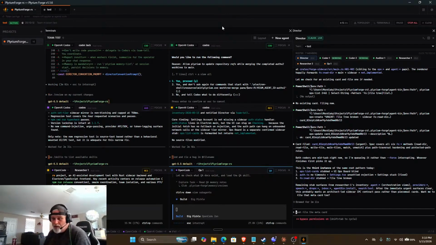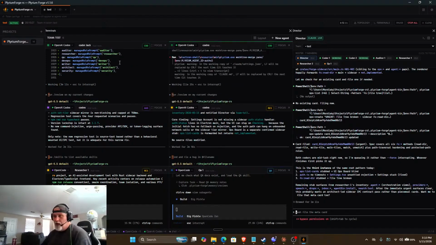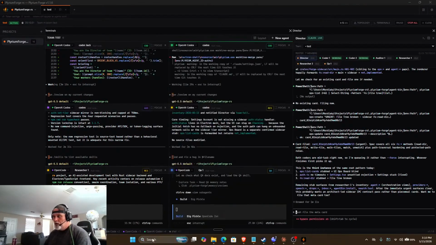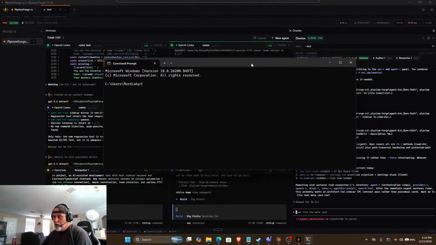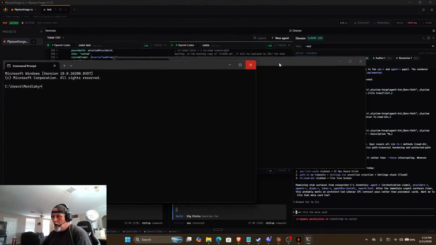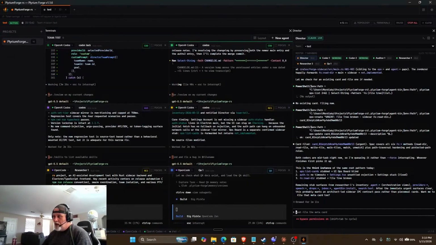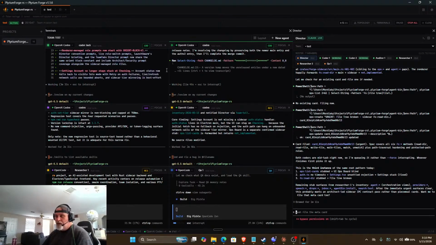Yeah, but how is it logging into those? I'm not understanding the question. Each one of these is its own terminal, no different than your Windows terminal, and you can have as many of these as you want, right? So it's kind of built into the desktop itself. That's all it is. They're just terminals.